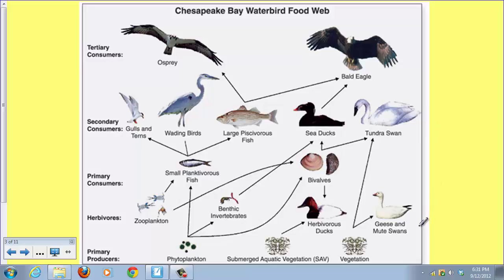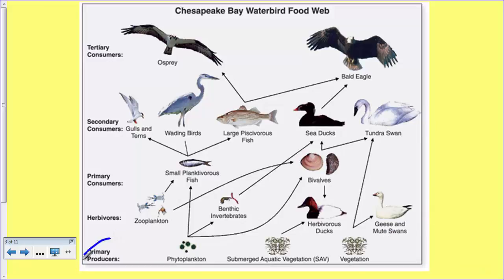Now, if you notice, things are pretty similar. Down here at the very bottom level, we've still got producers. We've got primary consumers, which are herbivores, and you can see the way this is labeled a little bit. Technically speaking, these herbivores here would be the primary consumer level as far as we're concerned. And then what they're actually talking about here in this diagram is primary carnivores, really. But still, same basic principle.